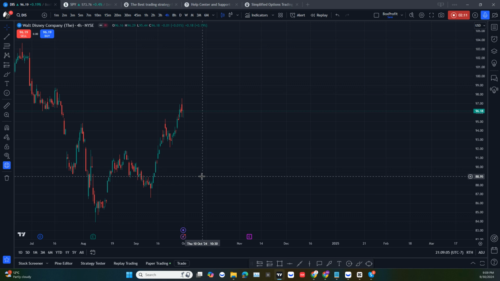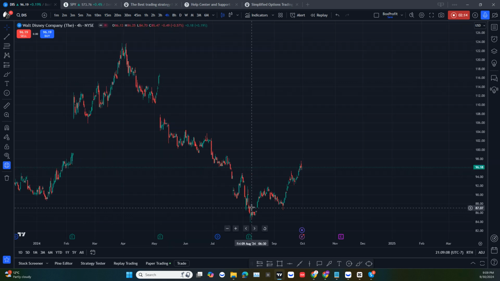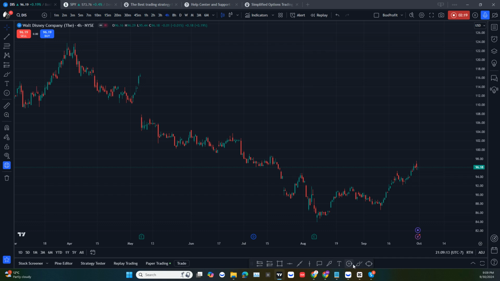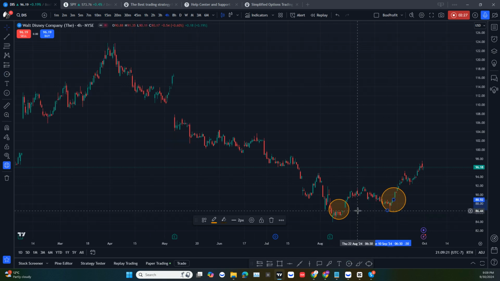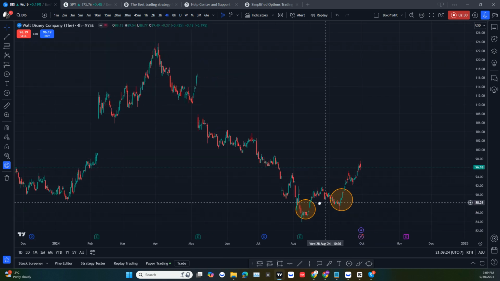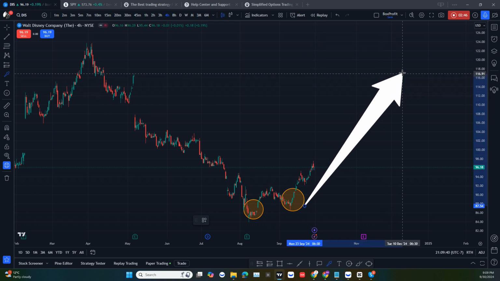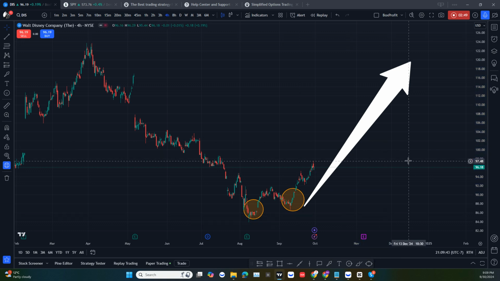So what we want to do at the 4 hours is see the direction that the stock is starting to take. If you know candlestick patterns, here we have what we call a double bottom. We have that and we have this. That becomes a double bottom. With that double bottom, that would mean that we are bullish. We should start seeing a bullish trend forming up here, and that is what this is showing us right here.